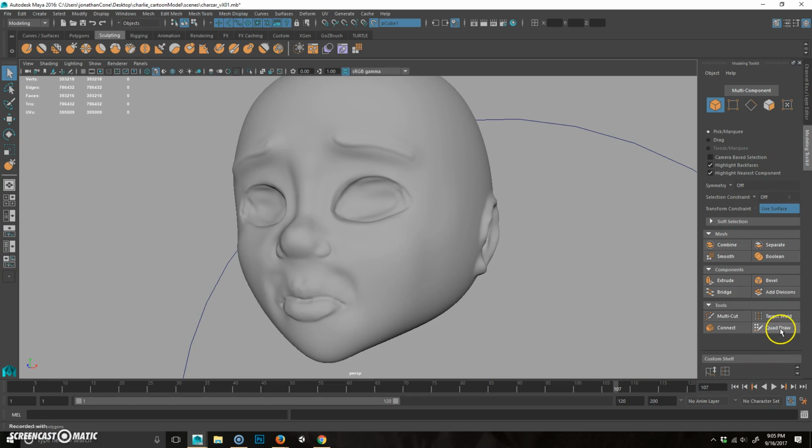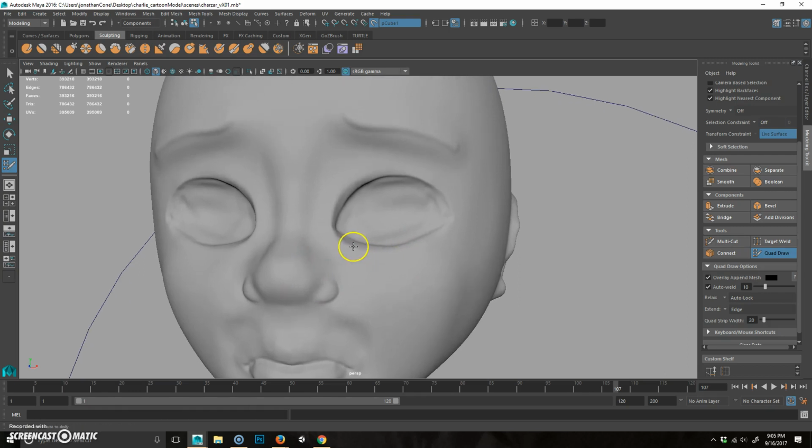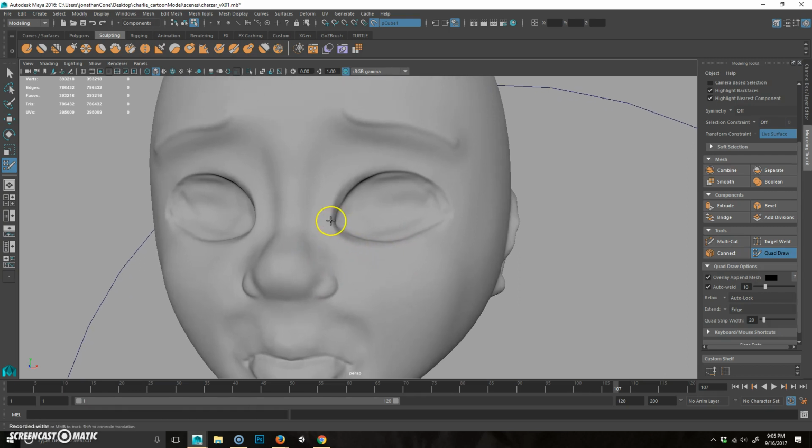So I'm going to go to the quad draw tool. I'm going to select that. I'm going to go up to the top here, and yeah, we're going to leave it like that. It's fine. All right. And I'm going to start working on this. Now, again, I want to work on 8s. So what I'm going to do is look for the peaks, right? So this is the tear duct, or the caruncula of the eyeball, or the eyelid. So I'm going to click there, all right? And then I'm going to go to where the peak is of the top of the eye. So here and here, we'll say. And then I'm going to go to the outside of the eye, there and there, and here and here.